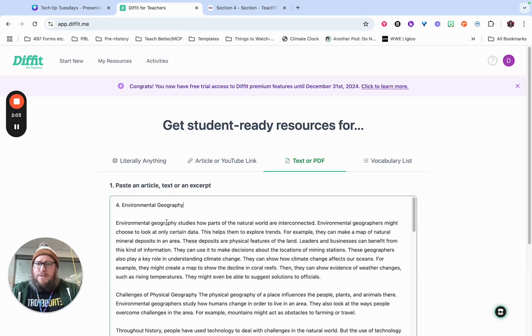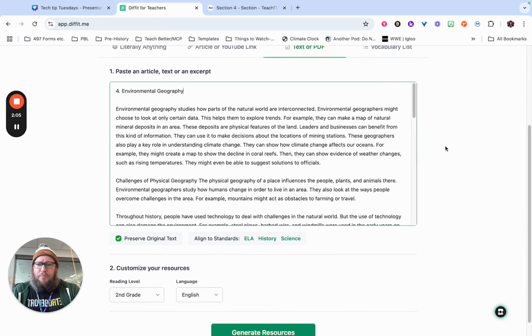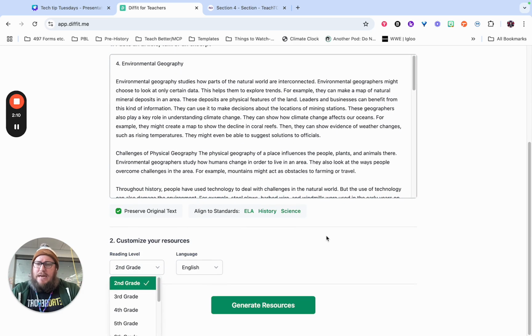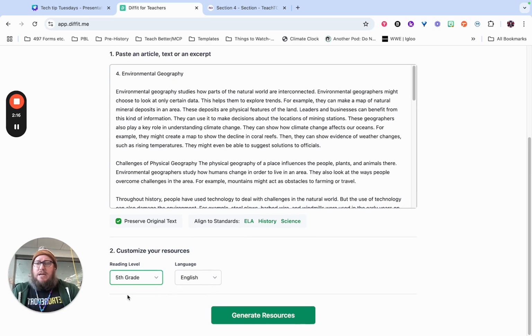So I'm going to put this in here and go, okay, what do I want to do? Let's say that I want to adapt it to a fifth grade reading level, right? That I want to get an activity that might hit some of our students who are two grade levels below. I've got it copied and pasted here, and I'm going to click Generate Resources.